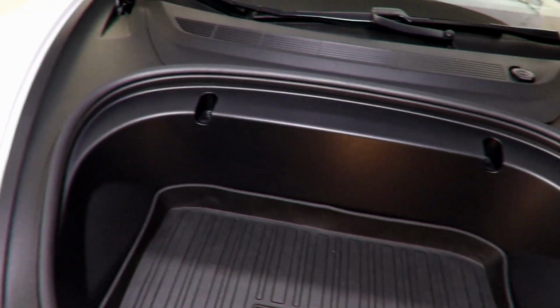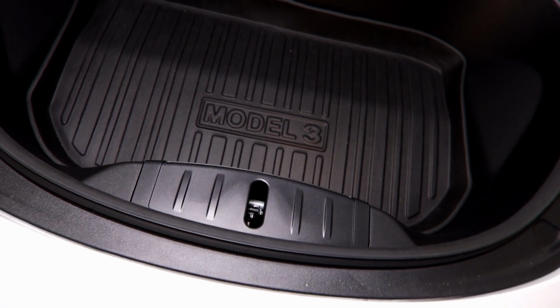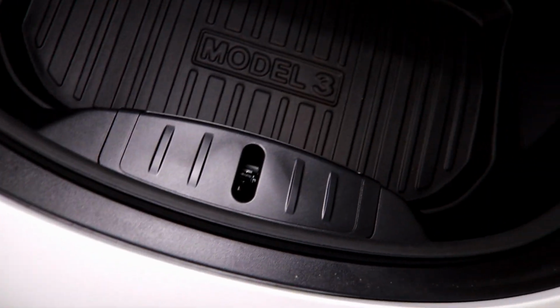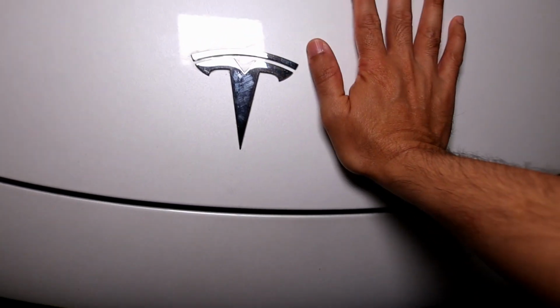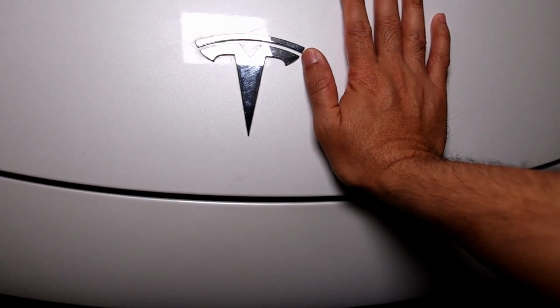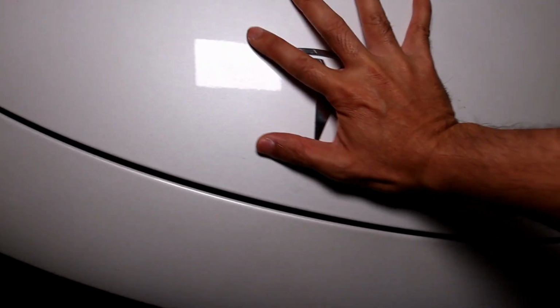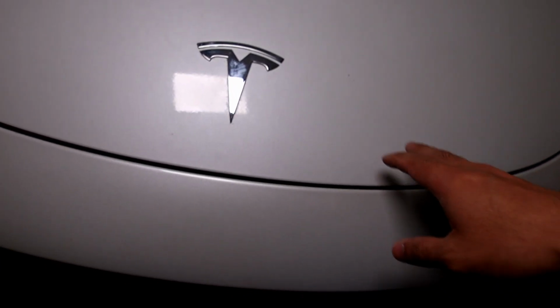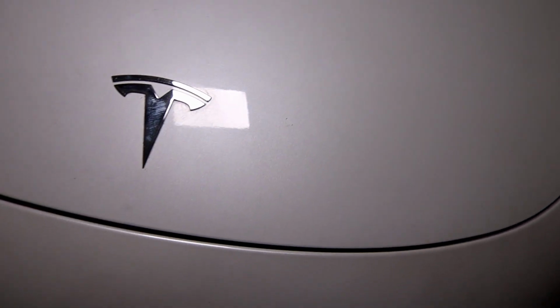Another issue with the frunk is that it's very tricky to close. At first in stock, it's really hard. I think that they set the spring a little bit harder to close, but I adjusted it. It's a little bit easier to close, but closing this thing is still tricky. You have to put your hands in here, two hands, one here and here. Right now I can't really do that, so I'm gonna just do one hand right here. It's a little bit tricky because people say you can actually dent the panel if you don't do it correctly.